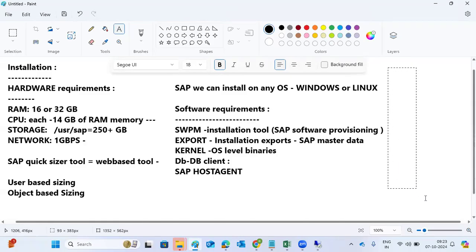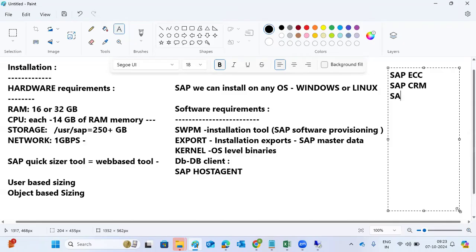So suppose we talk about SAP products here: SAP ECC, SAP CRM, SAP SRM, SAP BW, SAP S/4HANA, BW for HANA, then SAP Fiori, and so on. There are many SAP products. These are SAP products, right?